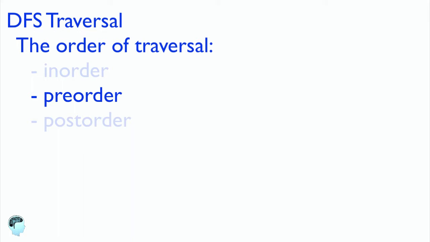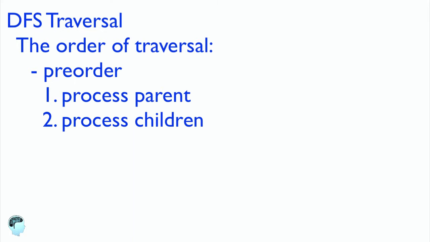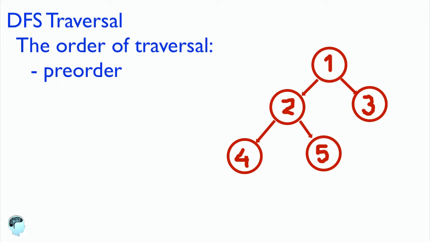I will be using the pre-order approach. What it means is I will first process the node I'm stepping into, then I will go into each child node. For example, I have this simple structure. I will start with 1, process it, then go into 2, process it, then 4, then 5, and then I go back to 3. I need to determine what each spot is before I attempt moving any further.